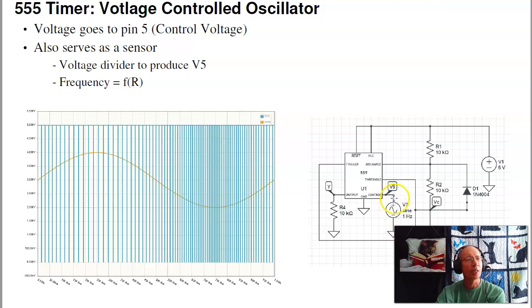So by making this a sine wave centered at 3 volts going plus or minus 1, when this is 3 volts, it takes longer to charge from 0.9 up to 3. It takes less time to charge from 0.9 up to 2. So the frequency that I get out is related to voltage. That's the voltage-controlled oscillator. Again, take the output, have that run to a T flip-flop, and I'll get a square wave out.